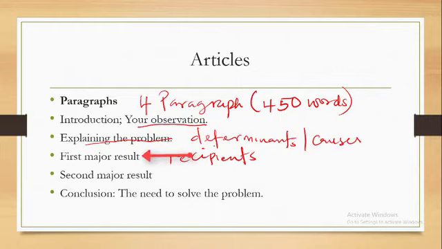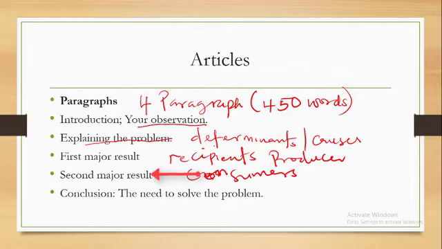So then under the second major result, we could talk about the first recipient. There could be the producer. So let's look at the effect it has on them. Then we look at the second recipient. It could be the customers, or what you call the consumers. We look at how the rise in price affects the producers and also the consumers. Remember, in economics you've been taught that we respond to increase in price.